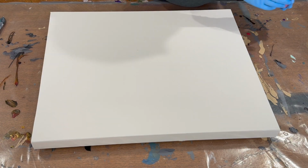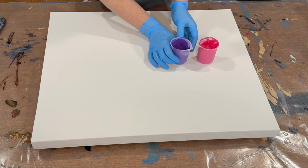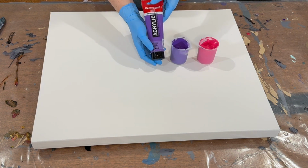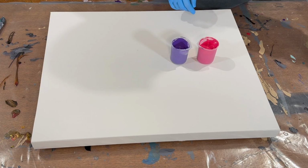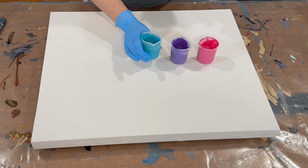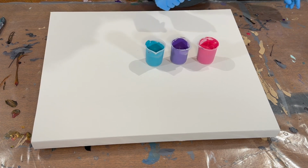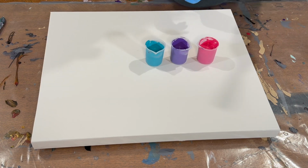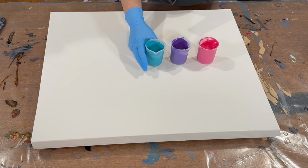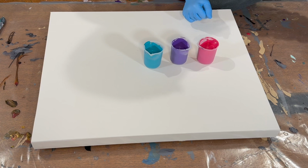Next color in the color palette, and I'll just set that there for you, is this lovely purple here. This one is mostly ultramarine violet. I did mix in a little bit of metallics with this one as well. Then we have this lovely light blue teal color, and that is mostly this one here, which is turquoise blue. And I mixed in a little bit of iridescent blue-green, green-blue with this one.